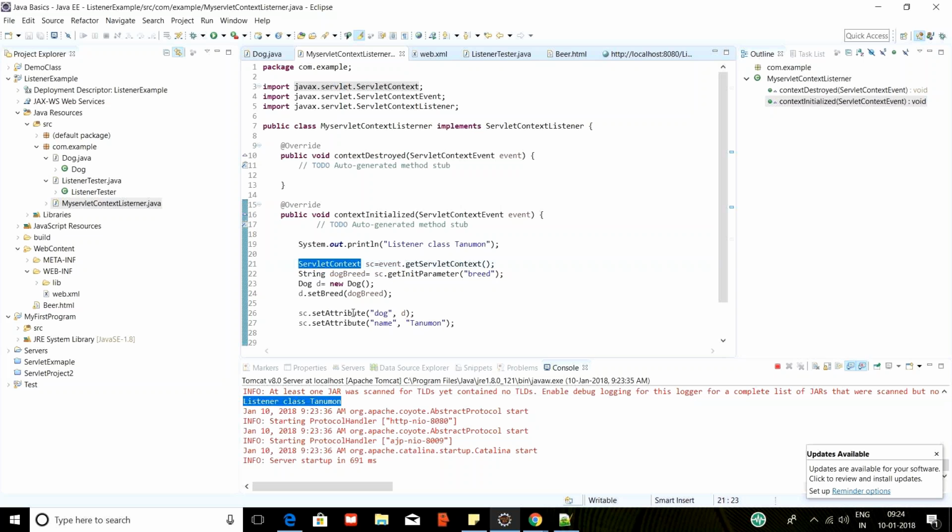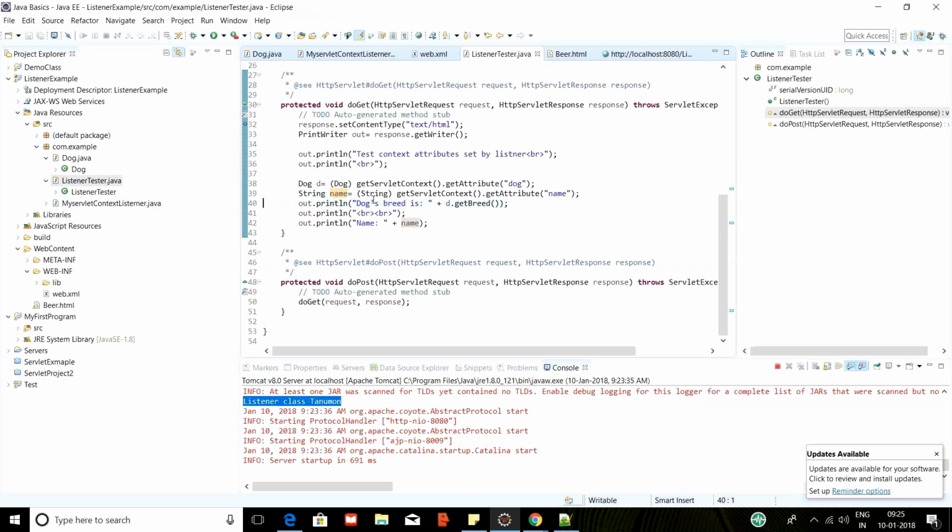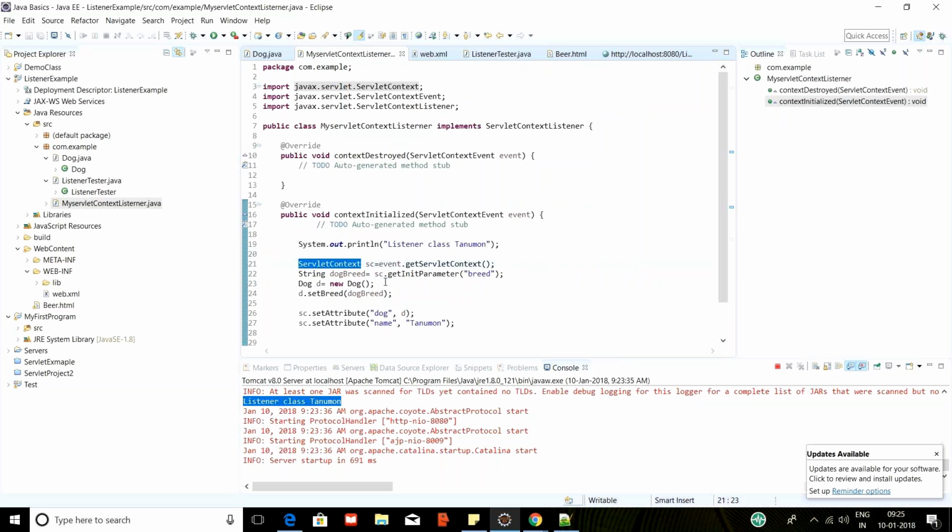And if you want to use these SQL queries, just do a get attribute. How I'm getting it is by doing getServletContext dot getAttribute that I have set here. So is this listener class clear, or do you have any questions?